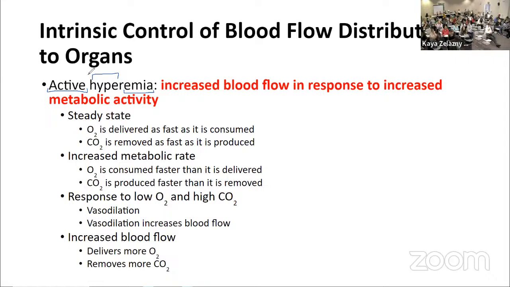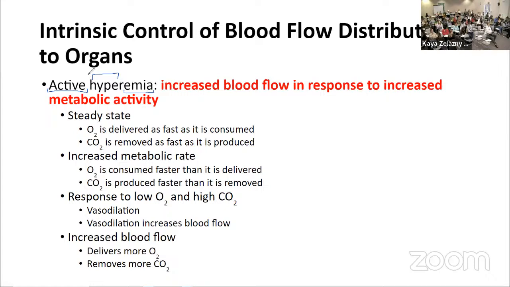So when we increase our metabolic rate, and so we're trying to make more ATP to do some type of process, this means that all of a sudden we have a greater oxygen need, because cellular respiration, metabolism requires oxygen as that final electron acceptor from the electron transport chain, right? We need oxygen to be efficient at producing lots of ATP. So when we have an increase in metabolic rate, that oxygen is being used up faster and faster and faster, faster than we're actually getting oxygen to that tissue. And carbon dioxide is our byproduct of metabolism, so we're producing more and more and more carbon dioxide. And that blood is not flowing fast enough to drag it all away. Your body does not like this, right? It wants that tissue to have enough oxygen. It does not want carbon dioxide building up in different parts of your body.